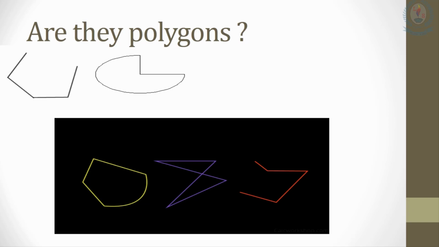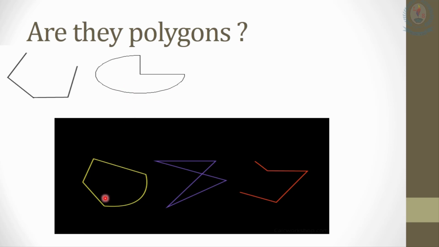Now look at these. Tell me, are they polygons? Look at the first figure. The first figure is formed by straight lines. But see whether it's a closed figure. No, it's not a closed figure. It's an open figure. So, according to the theory we have learnt about polygons, it's sure that this is not a polygon. And the second one. It is a closed figure, but there's a curved line with the straight lines. So, this is not a polygon.